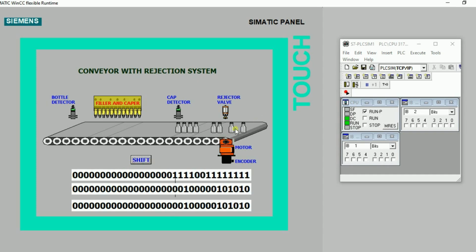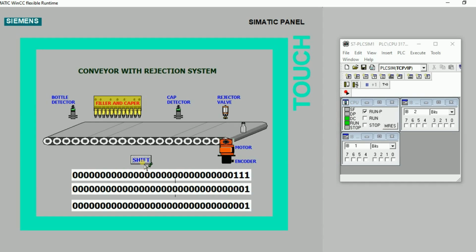The rejector is rejecting again. Good. This is how the faulty bottles are rejected. Again, this rejector is active. It's rejected. Likewise, we can detect uncrowned bottles and reject them from our product line. So it works like this.